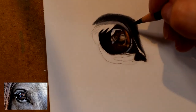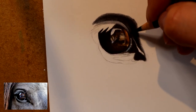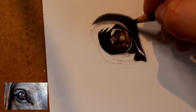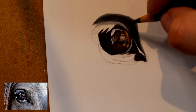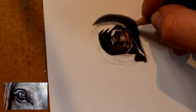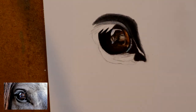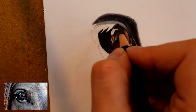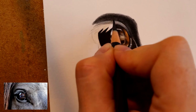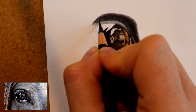Let's get the Payne's Grey again. Just working alongside that black line, just to very, very slightly soften it off, and go in a bit darker here where I blend it up. And I think I'm actually going to do a bit of a circular sort of softening line with the Payne's Grey.